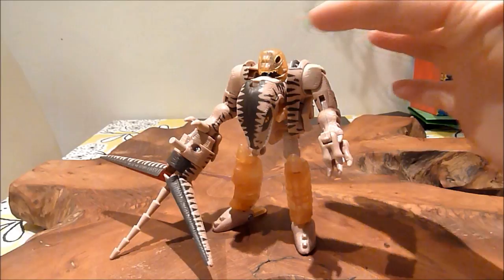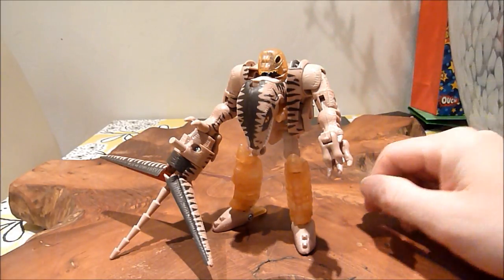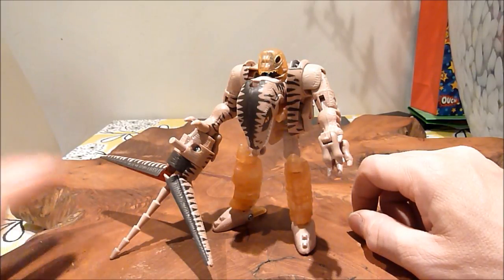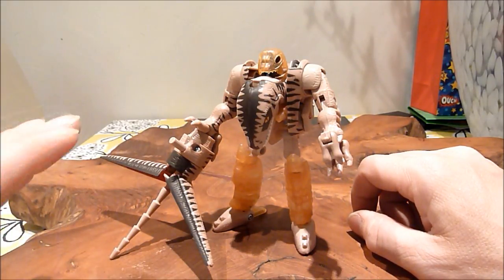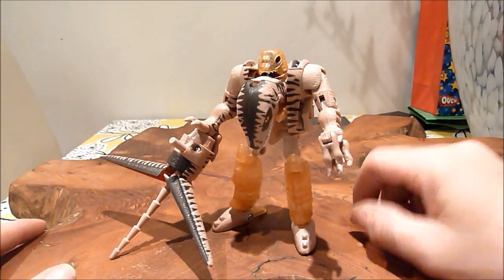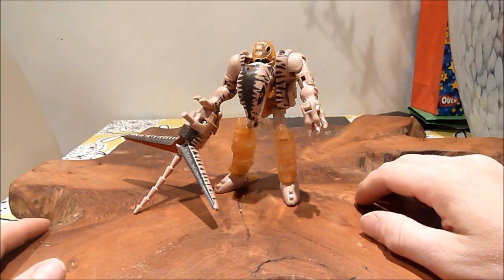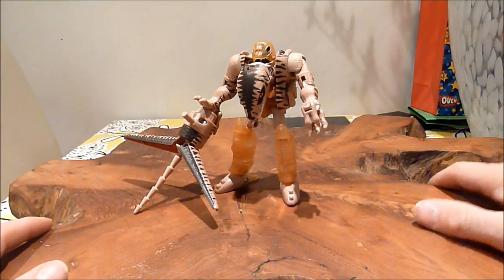Apart from the head sculpt and just a few little minor issues, but you can tell this is the first wave. They were just finding their feet with these figures. Some of the later waves are so much better than this, but they must have liked this mold because he did get a couple of re-releases as certain different figures.